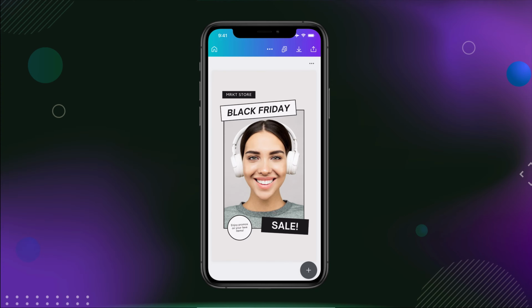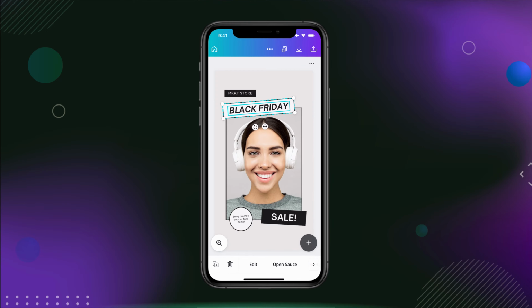Okay, and now you may be thinking, well, I don't see much on the screen. How do I actually design with this thing? It's meant to be quite intuitive in Canva, right? So any element that you want to change, let's just say you want to change the text that says Black Friday, when you tap on it, you'll see at the bottom, the menu or this bottom bar will change according to the things that you can do with it.